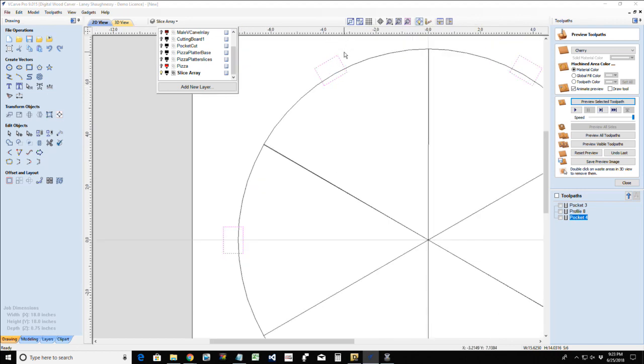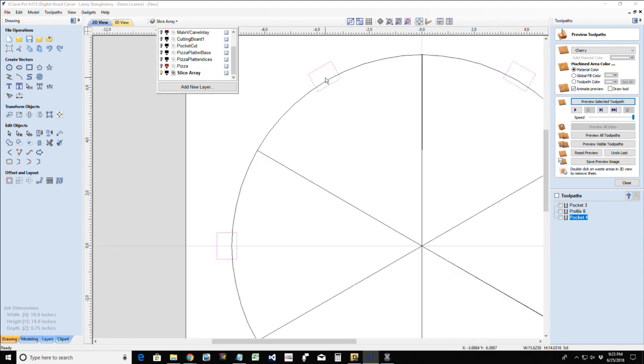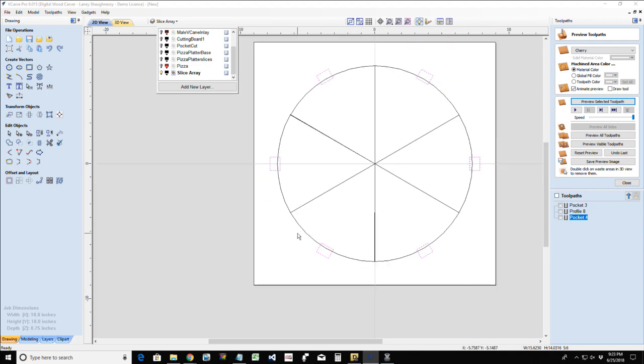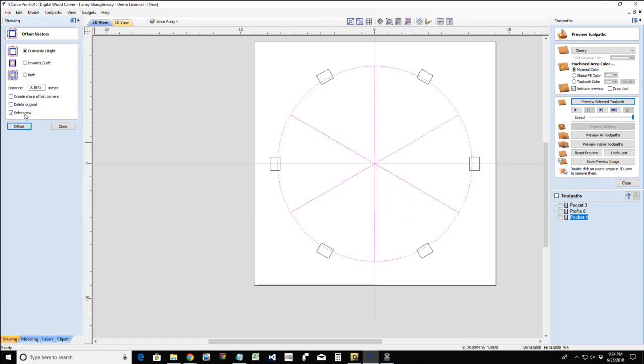Now, remember I said that these handles would be about 1 inch wide. An inch and a quarter might probably be better, but so far we'll see how it draws out. But on all of these, I'm going to go ahead at this point and offset them inward just a small amount, maybe a 32nd, 0.03125. And I want sharp corners when I offset inward.